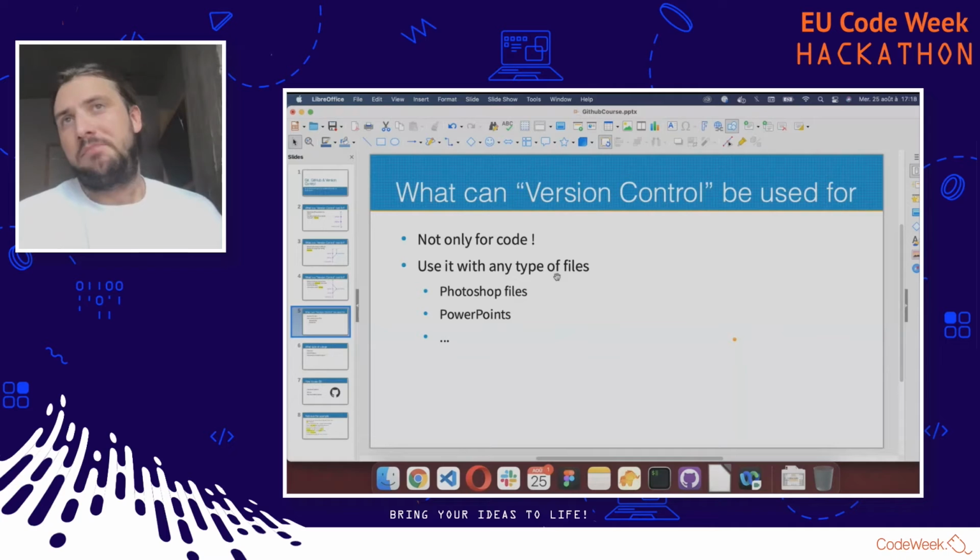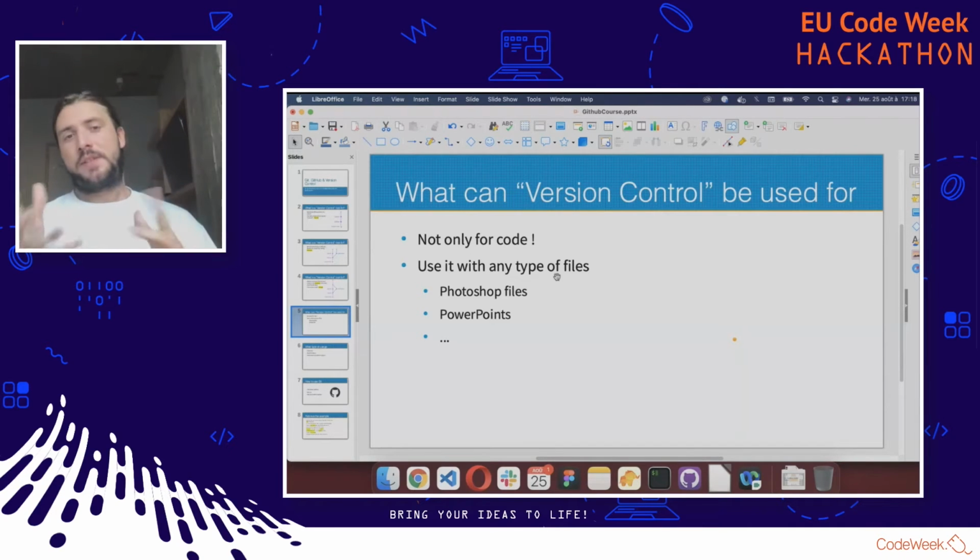Here I show you an example of how it's used with code, which is like 90% of the use of Git and GitHub. But you can also, as I said, use it with Photoshop files. You make a first version of your file, for instance, you send it to a client. He says that he wants this modification. If you do it without Git, you will override your work.